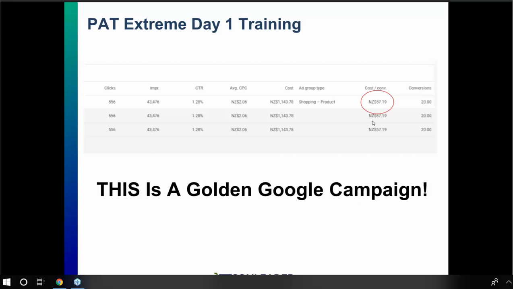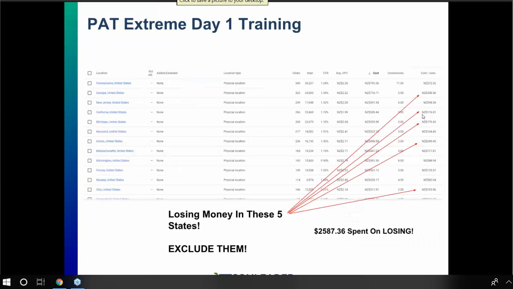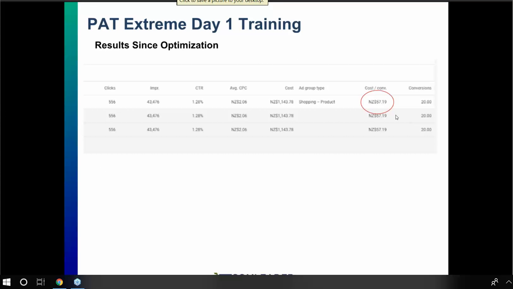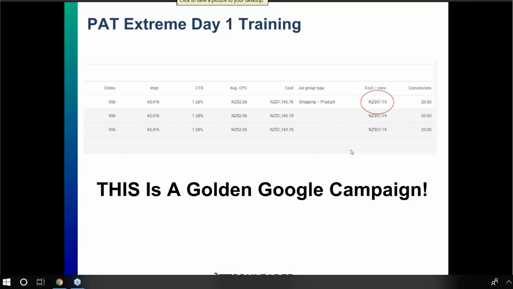And again, you might think, did I miss anything? No, you didn't. As that data comes in, you just start to make these decisions. You don't get to $358. You know that your margin's $130, so when you start to lose money on one of these, you reduce it, so you don't operate on a loss. And don't forget, guys, this was a dropship product that took 10 days to ship, and it wasn't priced that competitively, so you're going to do better. But anyways, $57 cost per conversion on 20 conversions on a campaign that until then was losing money.